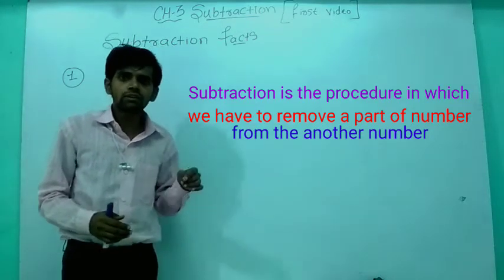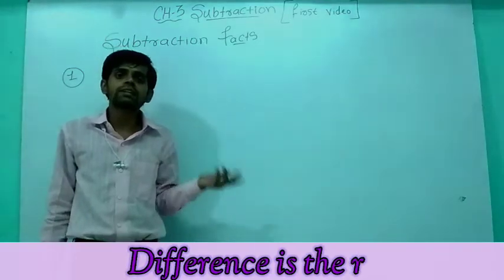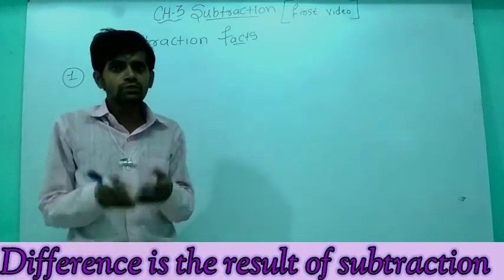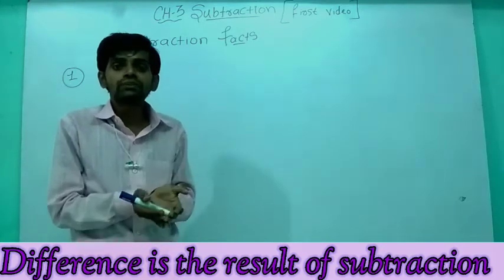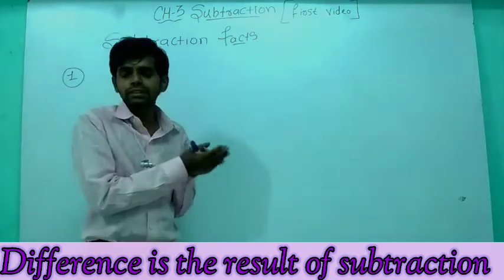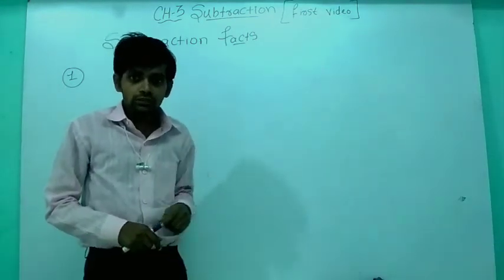Okay, then we have learned what is meant by difference. So what is meant by difference? Difference is the resultant of subtraction. Subtraction का क्या है? Result है. That means we will get a difference after the subtraction. जब आप subtraction complete कर दोगे उसके बाद क्या मिलेगा? Difference मिल जाएगा.